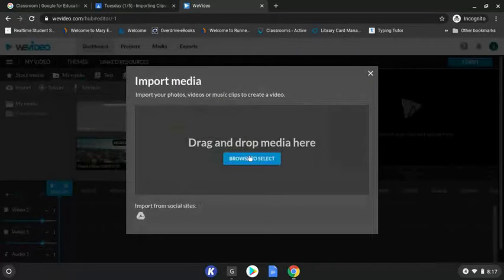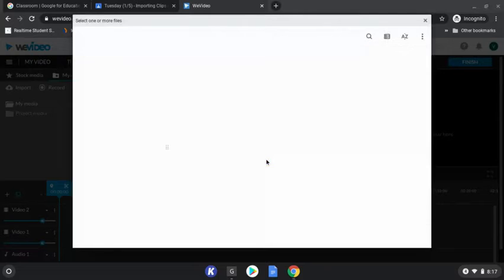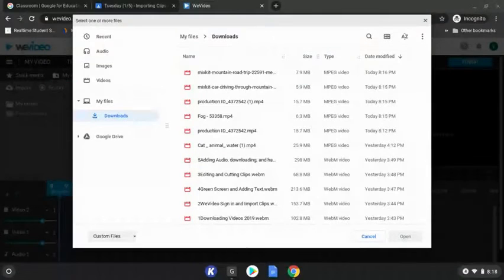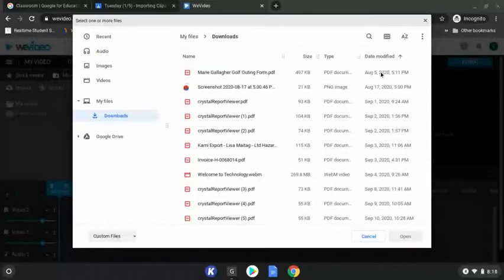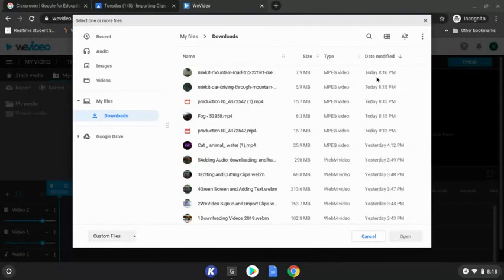And what we want to do is browse to select because we want to take it from this computer that we just downloaded to. Now, everything we just downloaded should be in your downloads folder. If you don't see them, make sure your downloads folder is highlighted over here. And then make sure that you have this listed from date modified. If you click it once, this is going to show the oldest stuff you have on the computer. If you click it again, you can see this is where I just downloaded all of these videos. So you can see it's today. So these are the ones that I just did.